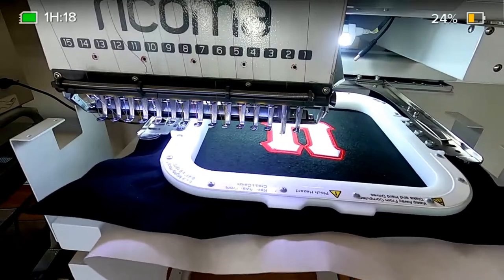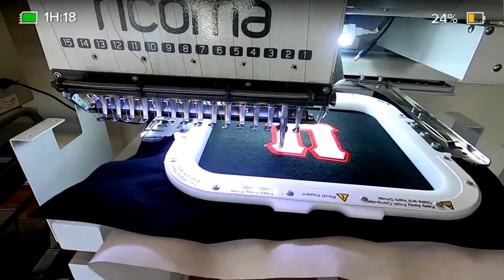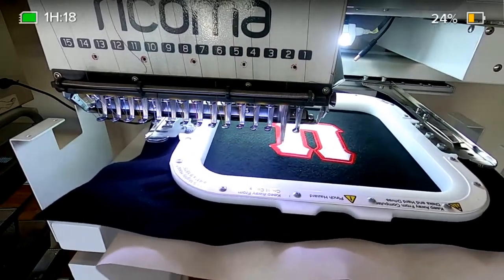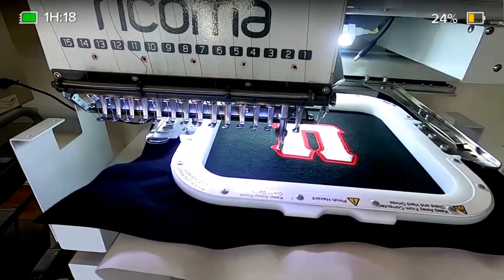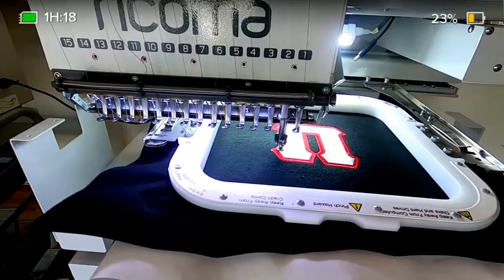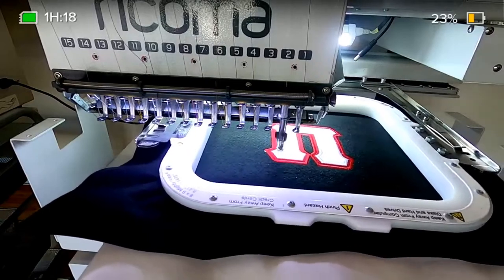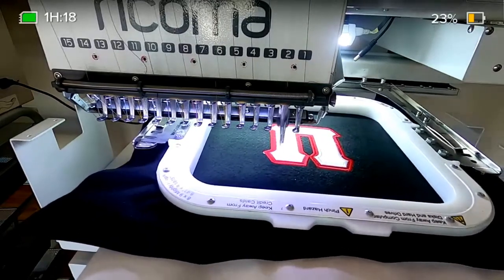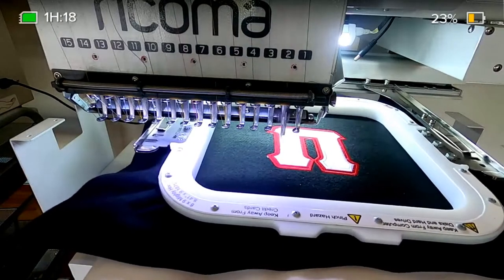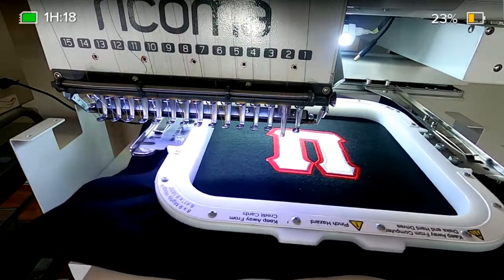All right, so I'm just going to check, make sure everything's getting covered. Usually with 4 millimeter sand stitches, you're pretty safe. Once you drop down to 3.5, and definitely if you're down to 2 millimeter sand stitches, that's cutting it very close. You have to have perfect cutting, and placement has to be perfect.